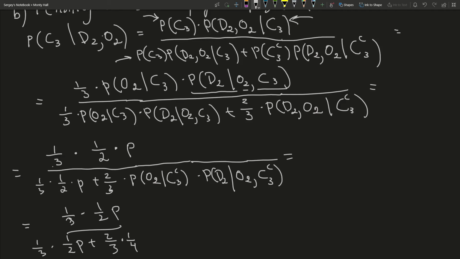And now if we're given that the computer is behind door 2 and the car is not behind door 3, that means the car is behind door 1, the computer is behind door 2, and the goat is behind door 3. Now, what is the probability that Monty will open door 2? Well, notice that between door 2, which contains the computer, and door 3, which contains the goat, door 2 contains the prize we like more. And what is the probability of Monty opening the door that contains the prize we like more? Well, that is 1 minus p, in other words, q.